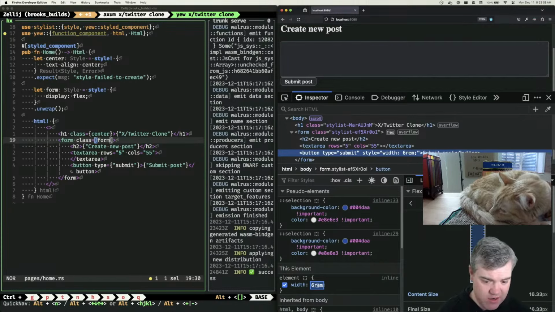Now the rem here is basically saying, I want root, so the root font of the page, and then M's, and that's literally short for the M key, the letter M. The letter M is the widest key, and most of the time we have variable width fonts, and we're not using monospace fonts.